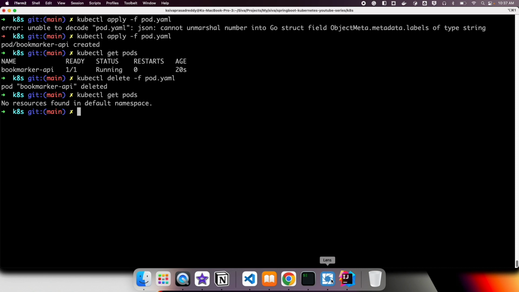The deployment keeps track of the older version and the newer version, and also provides the ability to undo and go back to your previous version, or move forward to your newer version. So you can do all these rollout activities as well.